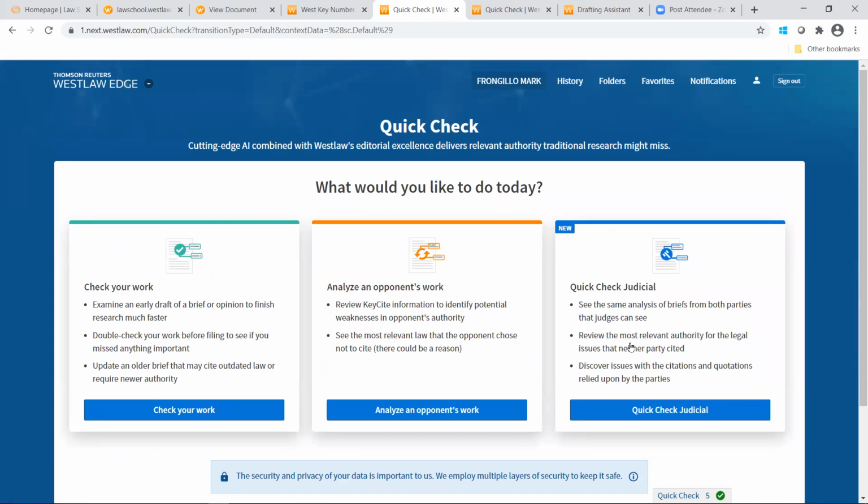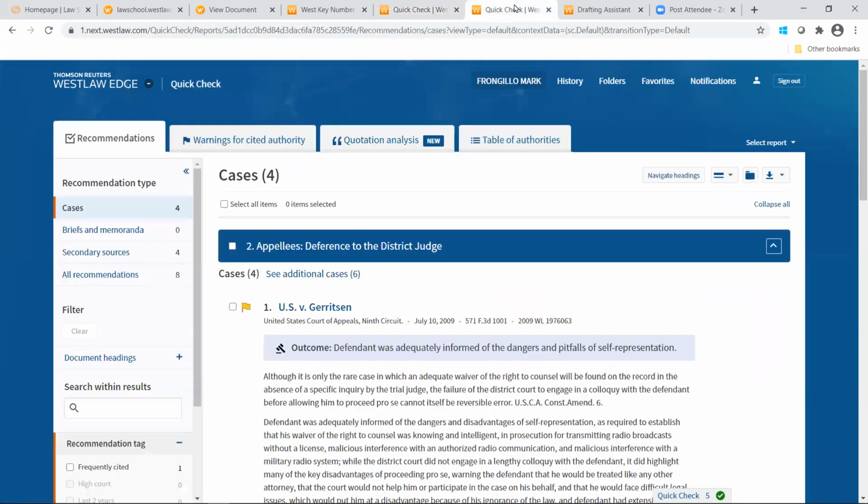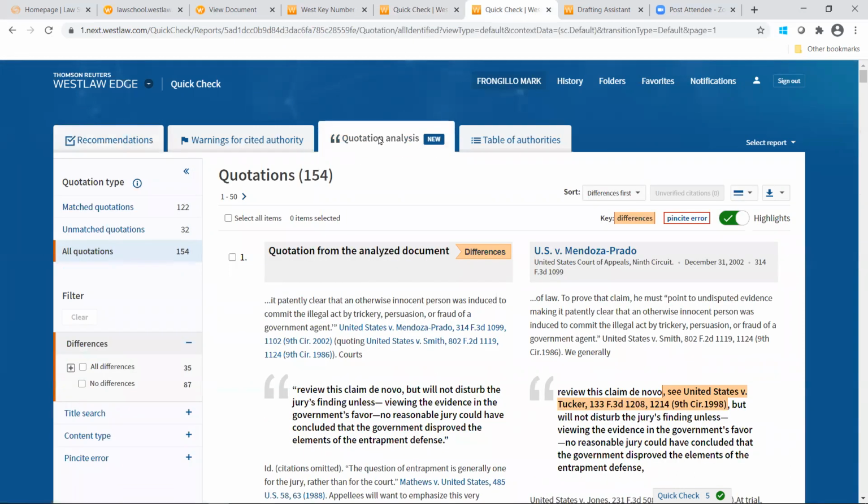I think it's Friday, right? The 26th. Just upload to Quick Check. It's going to go through and recommend things that you might have missed. It's going to check the quotes you've used to make sure that your quotes are accurate. It's going to point out any differences. If you use the wrong page from a quote, it's going to alert you to that.